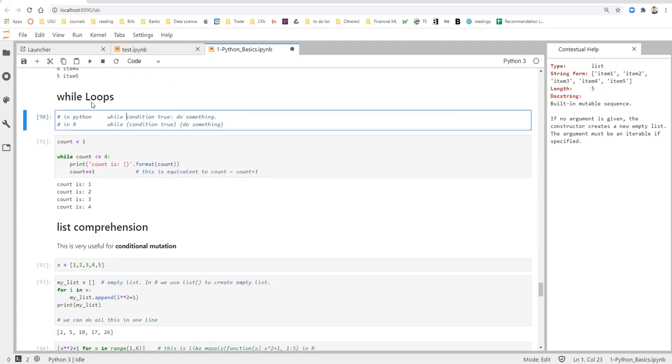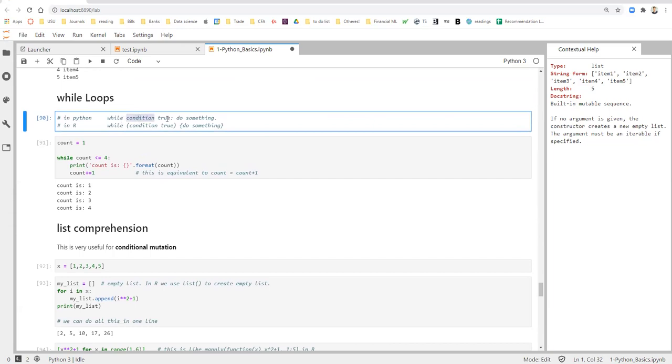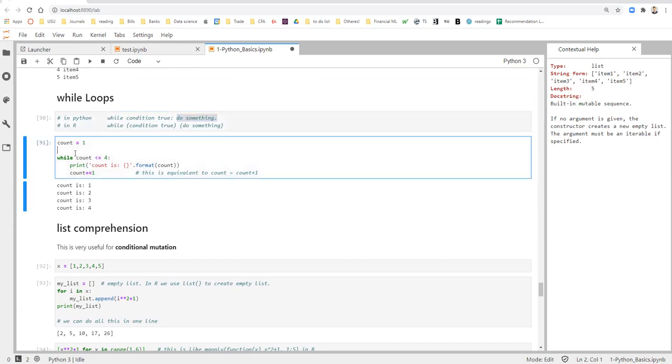The next one is while loops. So again, while condition, and then do something for me. For a while loop, we have to set a counter, right? So let's say the count number is equal to 1. As long as the count is less than or equal to 4, do something for me. And at the end of it, I have to make sure that I add to the counter, so count is equal to count plus 1. I have to add a number to the counter to make sure that this while loop is going to break at some point, right?